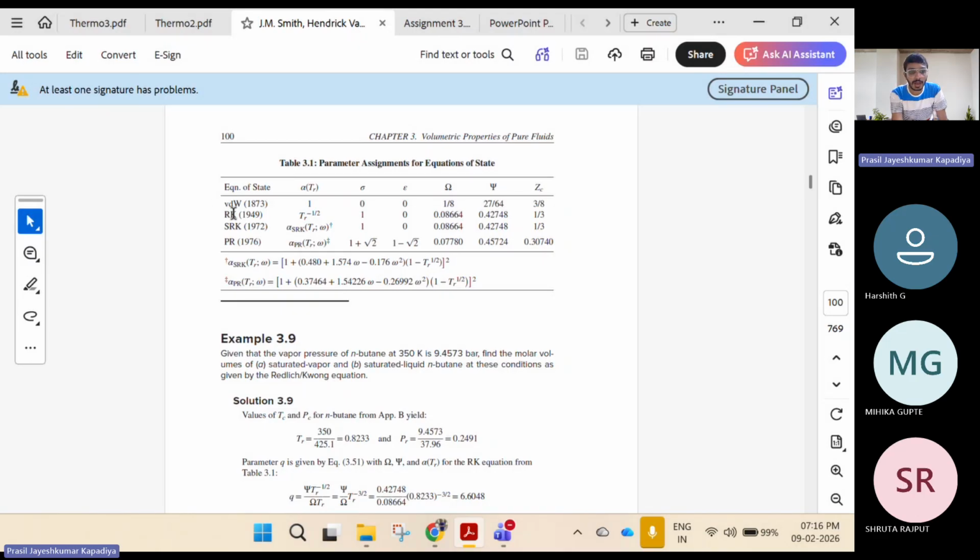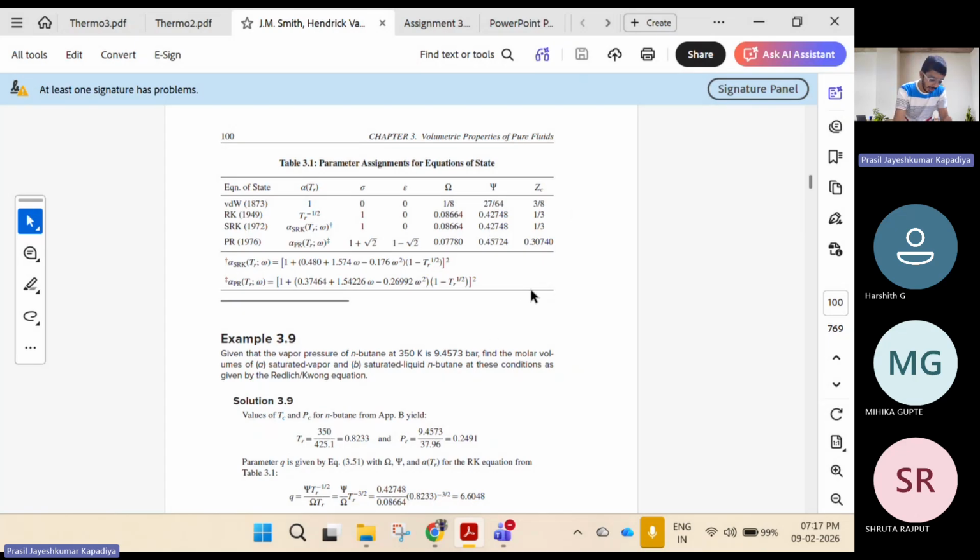Similarly for the RK equation, we have one term sigma and one term alpha. Then for the SRK equation of state, we have alpha as a function of a three-parameter theory that also includes the eccentric factor, which we will have a look at shortly. The last one is the Peng-Robinson equation of state, in which the constants are different and the alpha function is also different, dependent on the eccentric factor and critical temperature. For Peng-Robinson, ZC comes out to be 0.30740. This is also not accurate, but it is close to the accurate value.